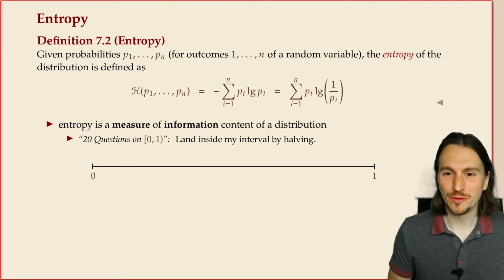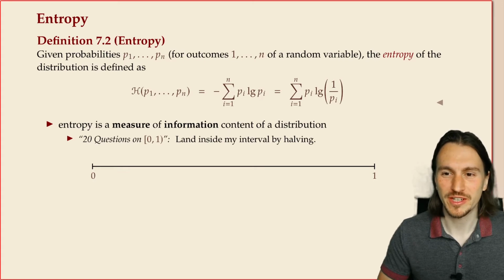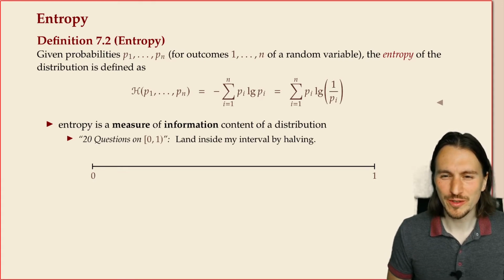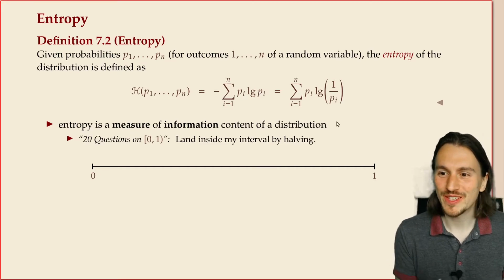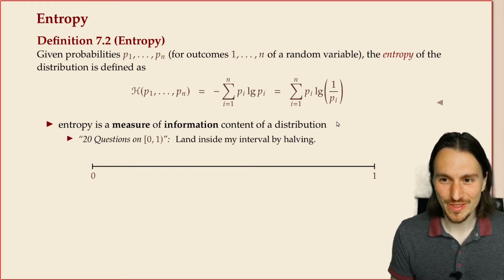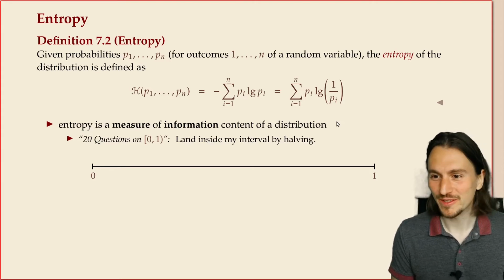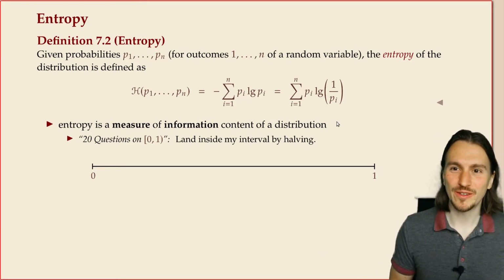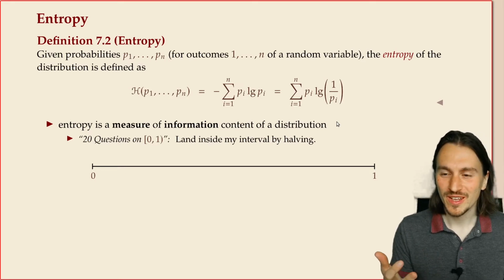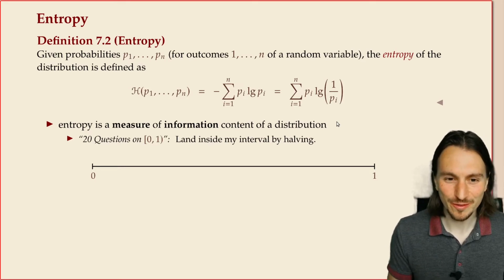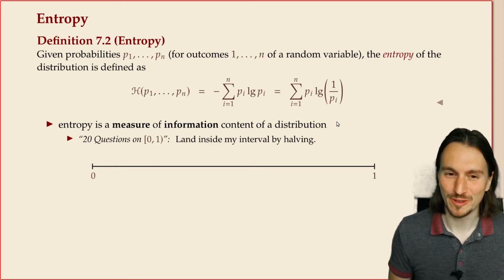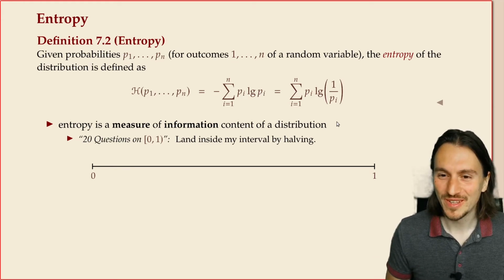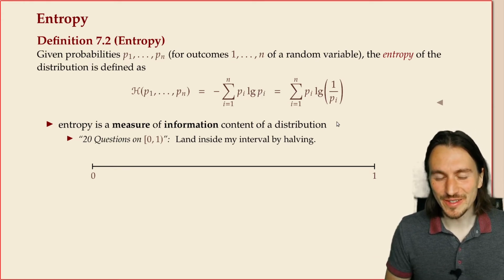What we need entropy for is as a measure of information content of a distribution. So how is that to be understood? In a sense, people often say it's the surprise, the amount of surprise that you get when you learn the outcome of such a random experiment. So say you throw a random die and you learn it came up with 5. How surprised are you to find 5? Well, entropy says you should be surprised 2 point something bits, whatever log of 6 is. Okay, that's not very intuitive.